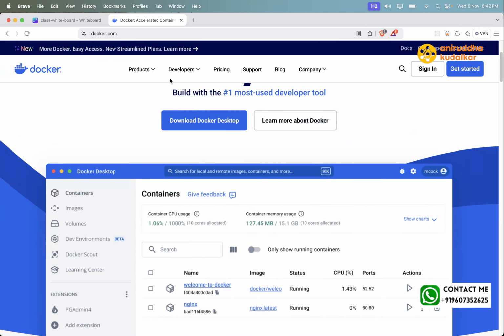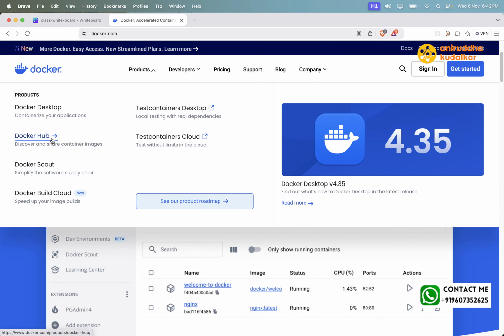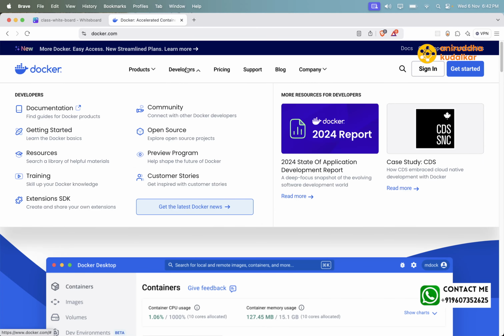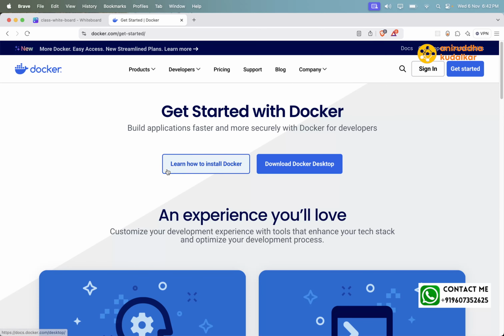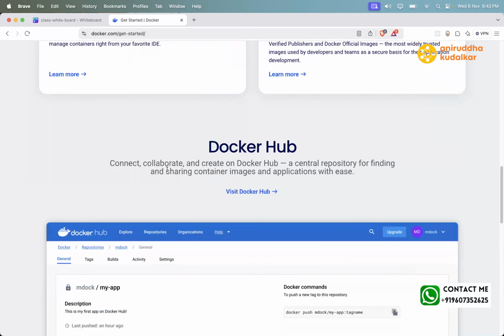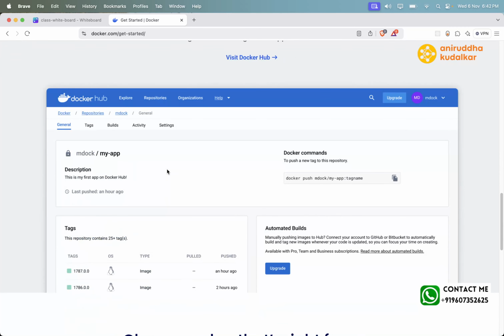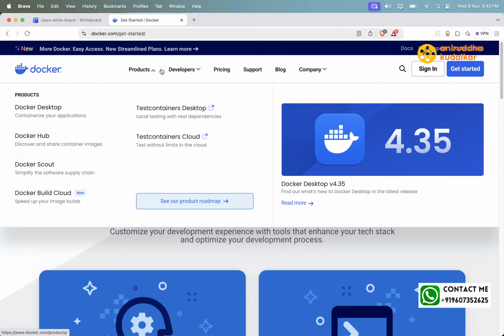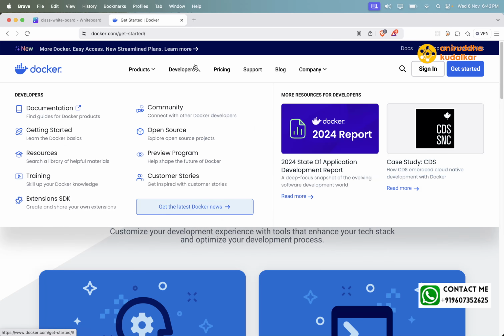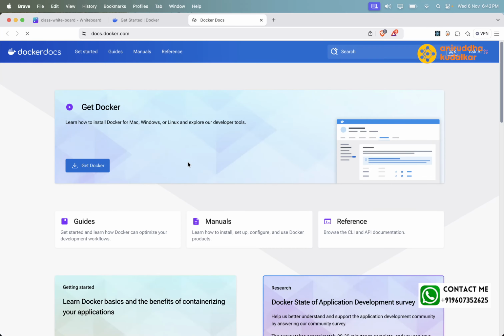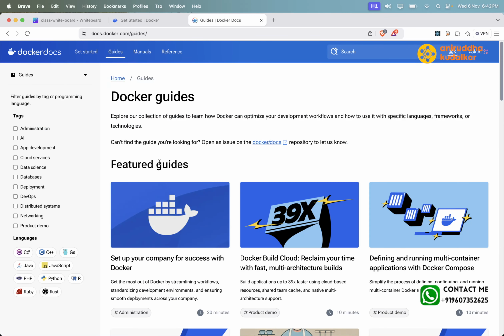If you see, Docker Hub is there. When you talk about Docker, it is the containerization framework. Docker is nothing but the containerization framework.